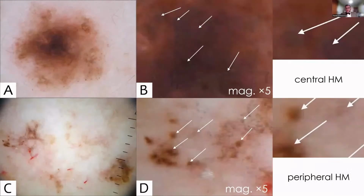Here are two demonstrative cases with central and peripheral distribution of microcircles. These are really small structures, and I can admit that the image quality was suboptimal, so it required some effort to realize they are not clots, but are round and characterized by darker periphery and lighter center. Here you can appreciate such a green hyperpigmented microcircle under optical super high magnification dermatoscopy. It's marked with the black arrowhead.